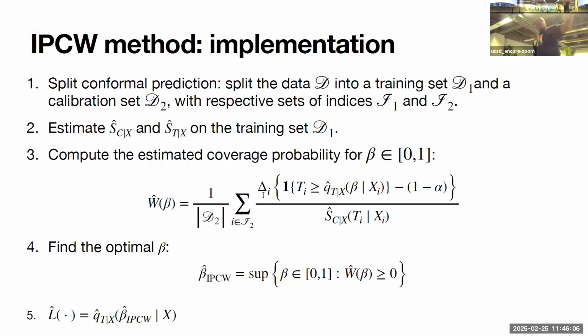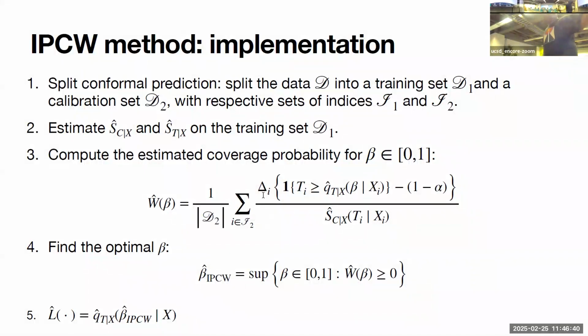Okay, if you've heard of it and you know about split conformal prediction as opposed to full conformal prediction, we're using this particular variant whereby you split the data, D, into a training set, D1, and a calibration set, D2. And then you have their respective indices, I1 and I2. You estimate the survival curves on the training set, and we use random forest or superlearner, which is an ensemble of non-parametric methods. So we're using primarily non-parametric methods. We also have some parametric methods in there, and then we use the ensemble and find the best linear convex combination of the learners. We estimate them in D1.